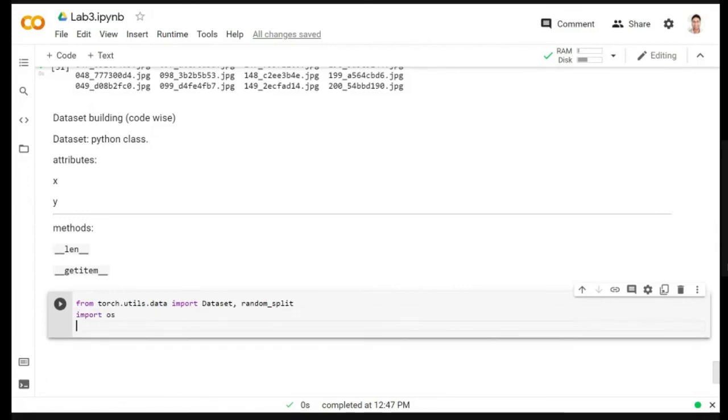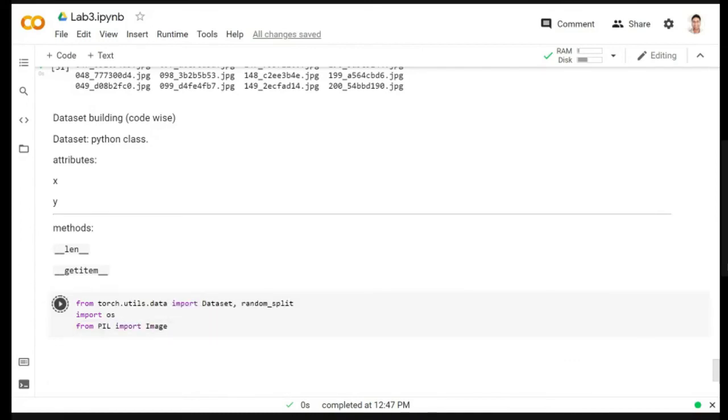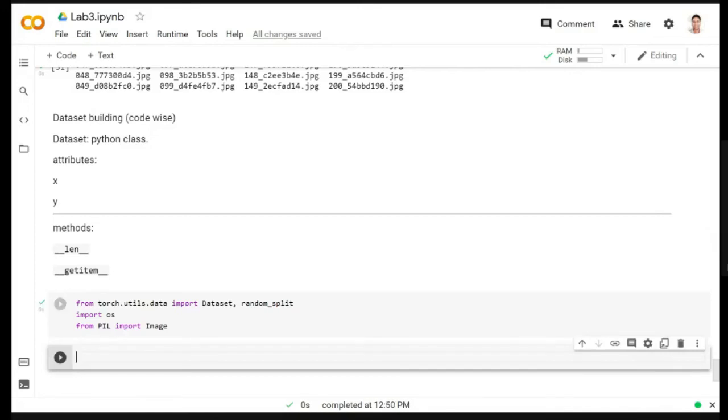I need os because I'm dealing with directories, and if I want to traverse through my directories, you need the os library within Python. And since I'm dealing with images, I need to import the Image submodule of PIL. PIL is the Python Imaging Library, the most basic library that you use to handle images.